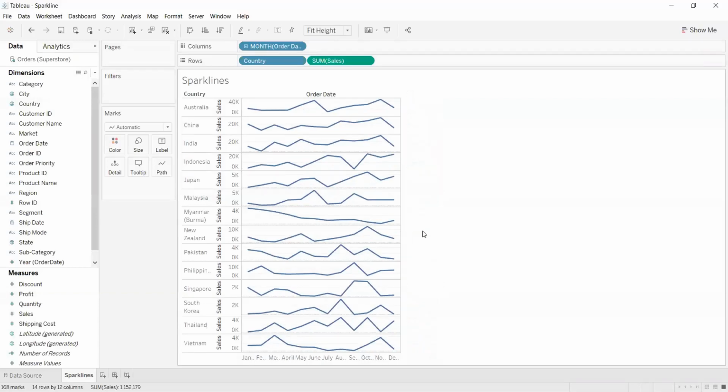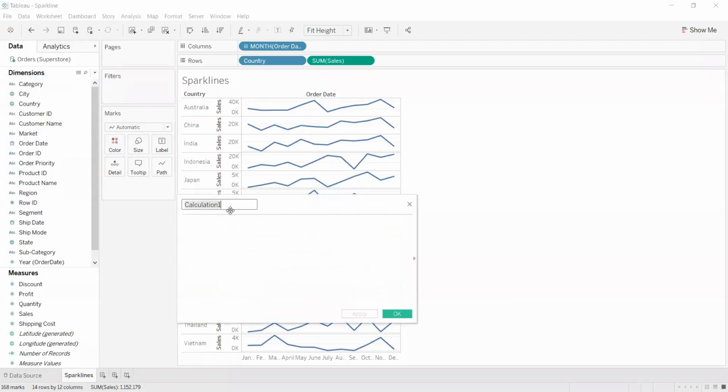Next, what we want in this chart is to point the last sales. We have already plotted the sum of sales, but let's plot the last sales and put it over this chart so that we can check what the number is at the end. Let's draw the point or the marks here. For that, we need to create a calculated field. Here we are creating Last Sales.